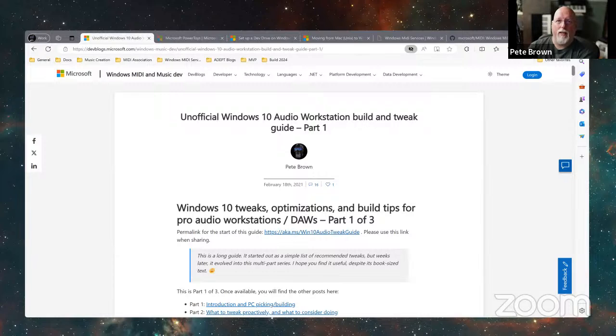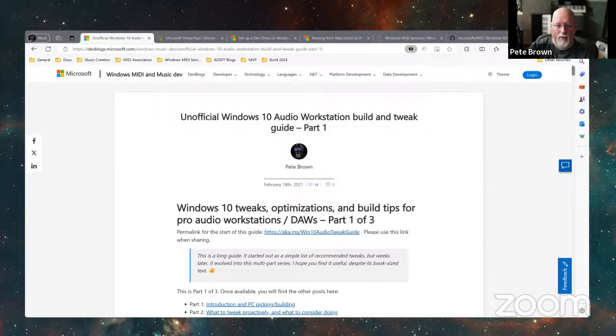But I posted this, and it's aka.ms/whack Win 10 audio tweak guide. It's three parts, if people want to see it, but it ultimately comes down to setting your power settings, right? A lot of USB devices don't understand being power managed, and so they just don't work properly. They tell us they understand power management, but they don't actually work with it. So just turning off power management for your USB audio devices and USB MIDI devices, and setting your power plan to something higher than the most energy efficient ones, is probably what you want to do for real-time audio.